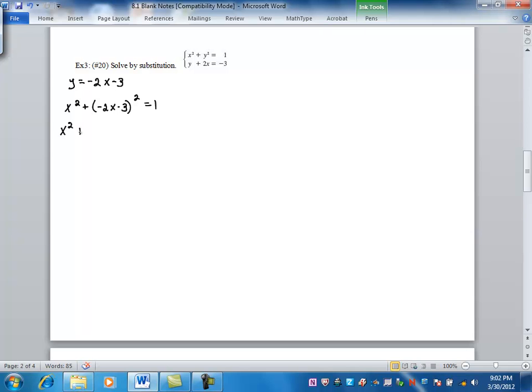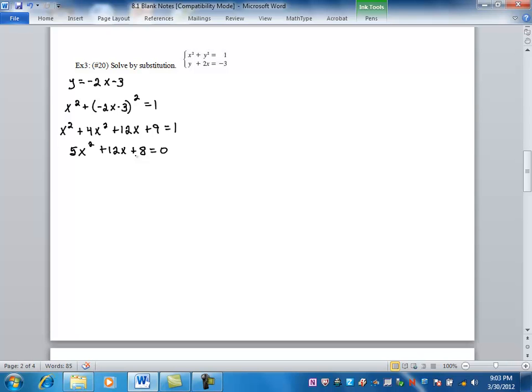We're good here. x squared plus 4x squared plus, now that's a 6x, double that, that's 12x plus 9 equals 1. We're going to combine like terms. 5x squared plus 12x plus 8 equals 0. Quadratic equation, we would factor it if we could, but checking this out, 5 times 8 is 40, and there are no two numbers that'll multiply to give me 40 and add to give me 12, which tells me this polynomial is prime. We know that when polynomials are prime, if they're quadratic, we can solve them using the quadratic equation.